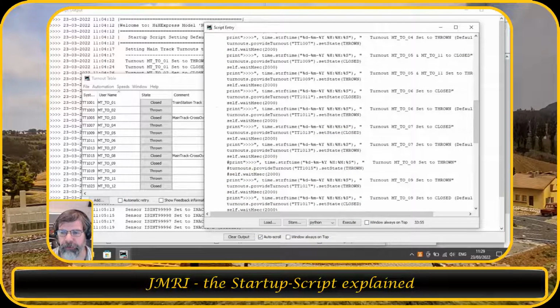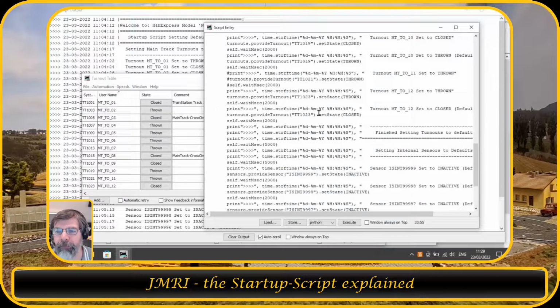Scrolling down to turnout number 12. Here you see that the last turnout, which is connected to TT1023, is turnout number 12. You see that over here. The default setting is closed. So that is done here.